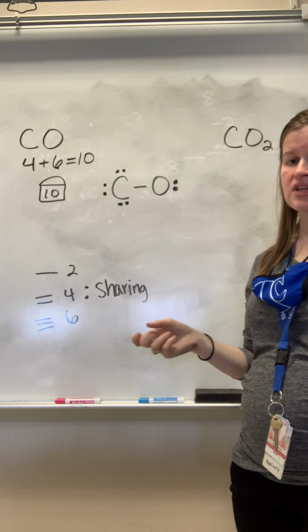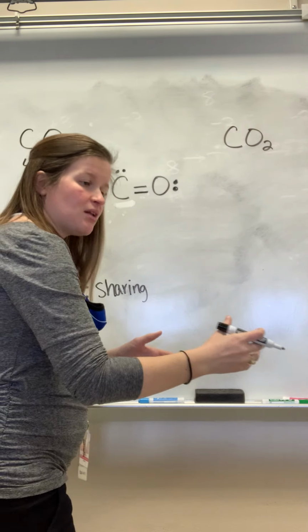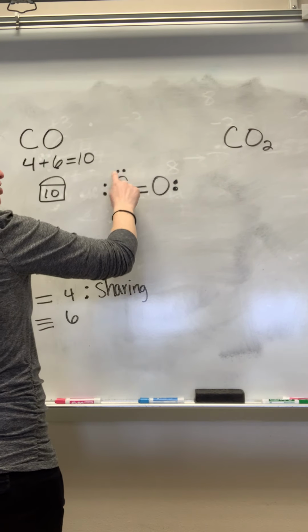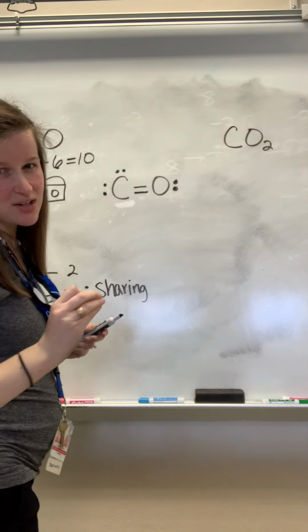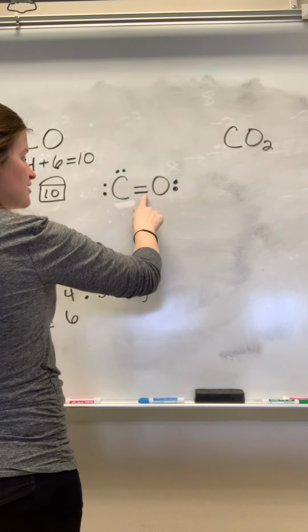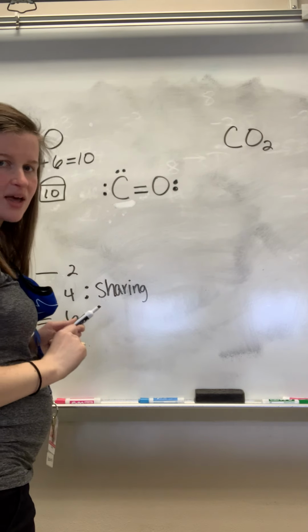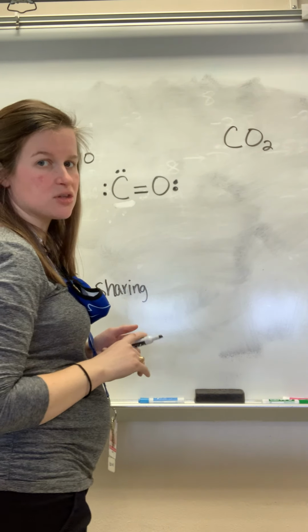And so carbon's gonna be a nice sibling, and instead of keeping these 2 toys, these 2 electrons to itself, it's going to share them in the middle. So we didn't add any electrons, we just moved it from being over in carbon's pile to being in the middle to share. We still have 2, 4, 6, 8, 10 electrons on here. Carbon still has an octet, 2, 4, 6, 8. Oxygen doesn't have an octet yet, but it's closer. It has 2, 4, 6. Okay, because remember, the guys in the middle, everybody's sharing, so they both get them.